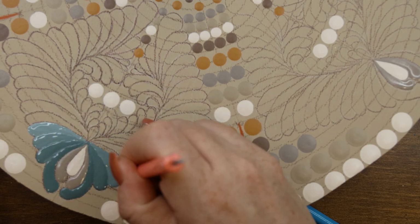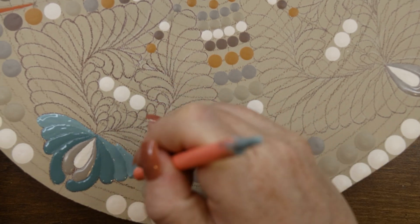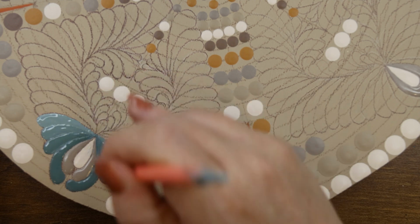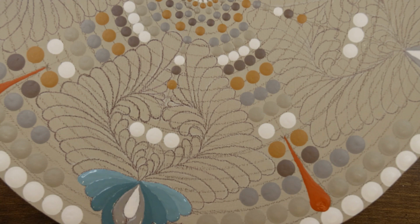And then I'll do this side. I think with the stylus too, you can get a nice amount of paint so they become nice and plump, you know? Yeah. So that's the next color. So that is tint number 3. So now we're going to do tint number 4.